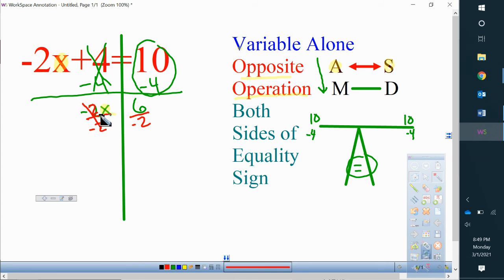Okay, so a negative 2 divided by a negative 2 is a positive 1. Okay, and 6 divided by 2 is 3. And it's a negative 3 because if I multiply or divide and the signs are different, it's negative. Okay, so you have to make sure you're following the integer rules. So 6 divided by 2 is 3, and it's negative because the signs are different.